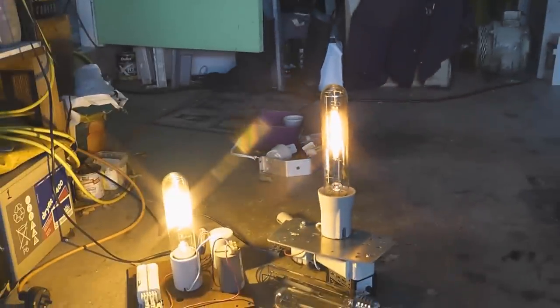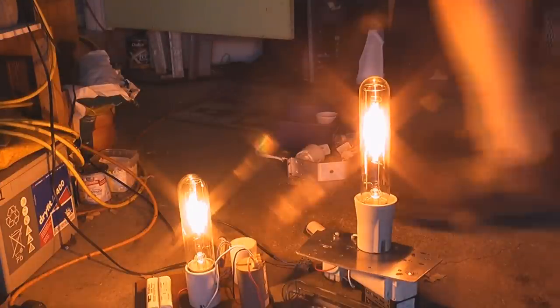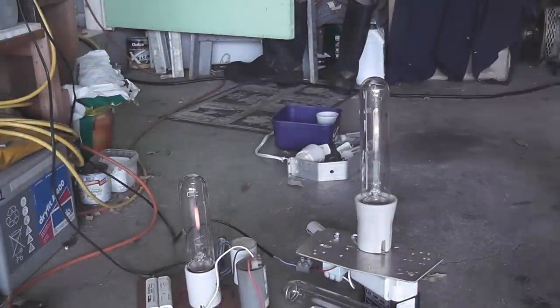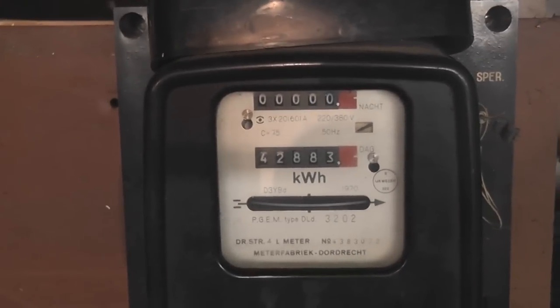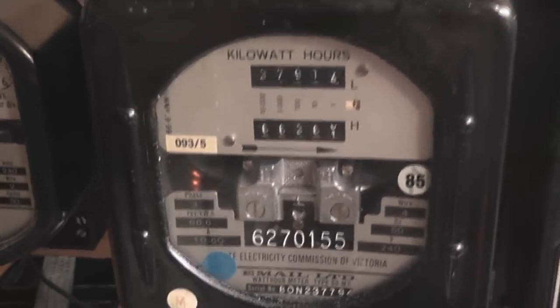Turning to full brightness now, slowly. De-energize the devices. This is quite a bit later. The meter is still jammed. All that meter has advanced a certain amount of units, and the email is about 27 to 28 units. So yeah, I'll see if I can free the meter up.